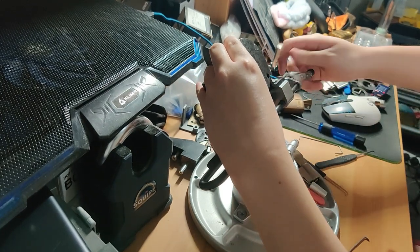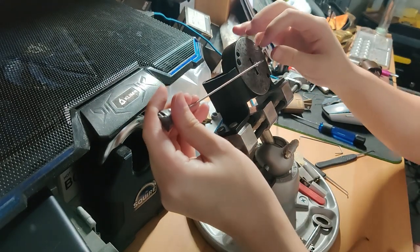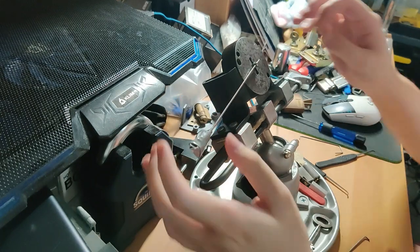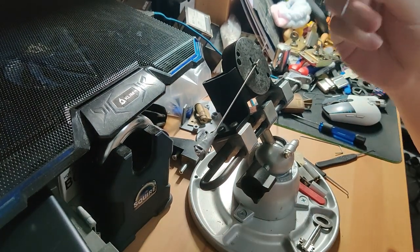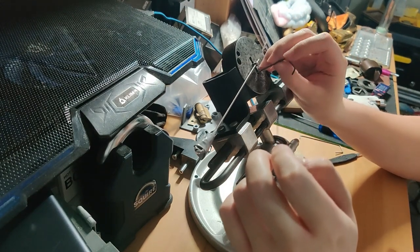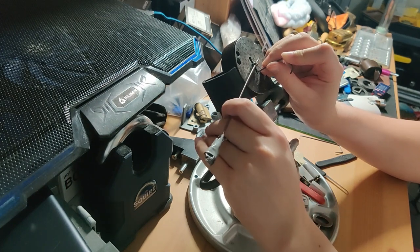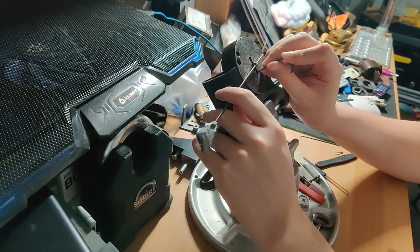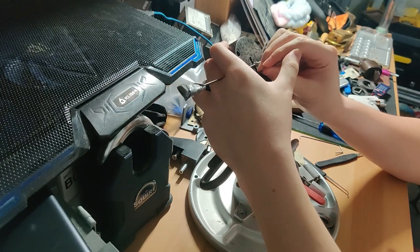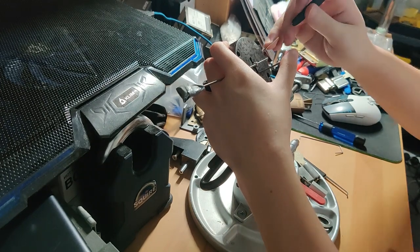So, for tension, we've got a 2mm piece of hardened steel rod interfacing here. And we've got this bent piece of music wire, filed, that goes inside and allows us to tension there. And we just pick with hooks, that's all there is.